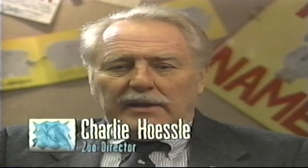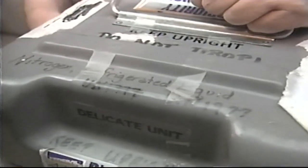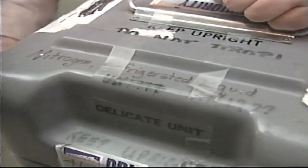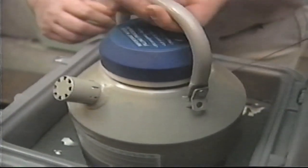And meanwhile, we learned about a bull elephant in Springfield where they were able to collect semen. So we began shipping semen from Springfield by Greyhound bus and inserting into our females after we studied our females and knew when they were cycle and when they would be most likely to be receptive. They tried artificial insemination for 2 years, but just as other zoos had experienced before them, the procedures failed. They then shifted focus to natural birth.